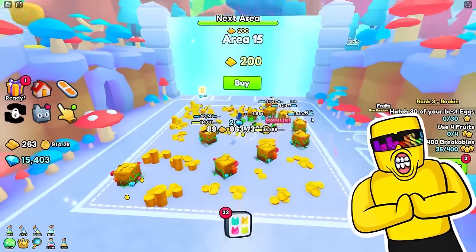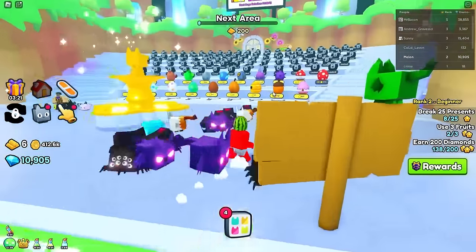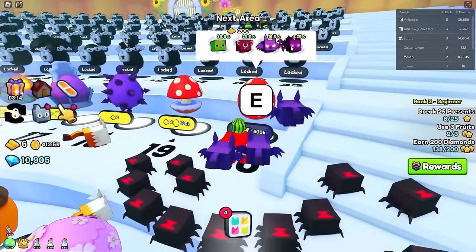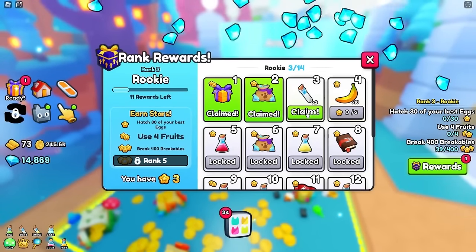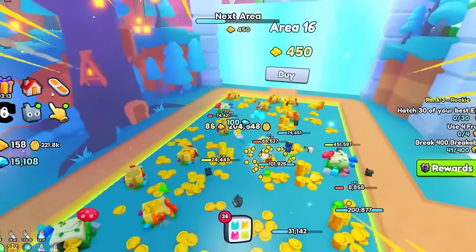Melon, check this out. 200 million spent to unlock Area 15. Bro, that is redonkulous, dude. But we're almost finished the second row of pets. All we've gotta do is acquire a 4.25%er. I'm claiming this gift and these other bonuses, and then what I need to do really badly is pop a bunch of fruits to power up my pets. So let me do that.